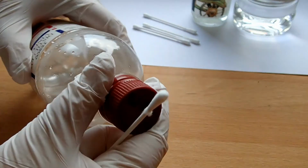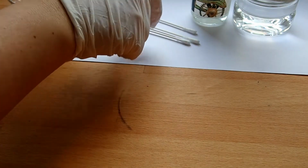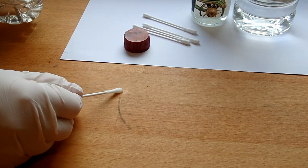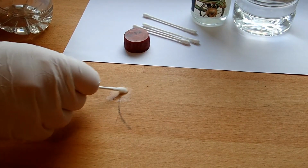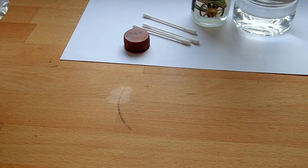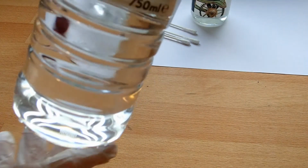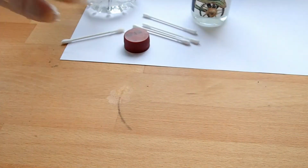So I'll start first bit with vinegar, and let's see what will happen. Let's leave for a couple of minutes, and other part I'll start with white spirit.